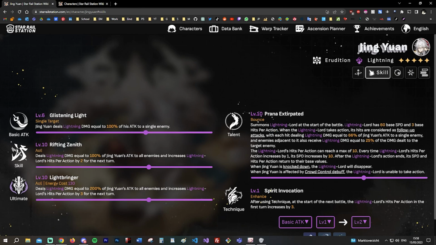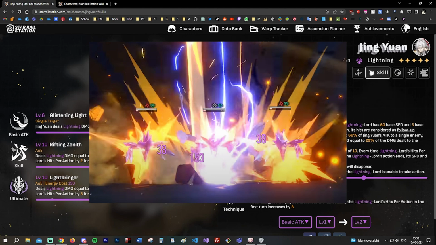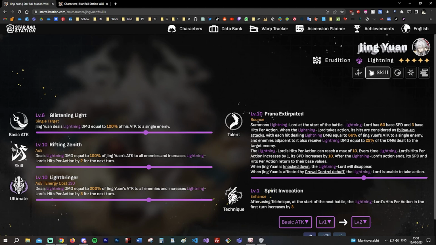So for each action point, whenever it's his turn, he will do a certain amount of damage to a single enemy, and then a quarter of that damage to adjacent enemies. So right away you can see that the Lightning Lord focuses quite a lot on single target damage and does it decently well. You will have 3 base action points, which means that basically always you're going to do 198% of Jingyuan's attack to one enemy. And then a quarter of that goes to adjacent enemies. Right away, he actually does a pretty good amount of damage.